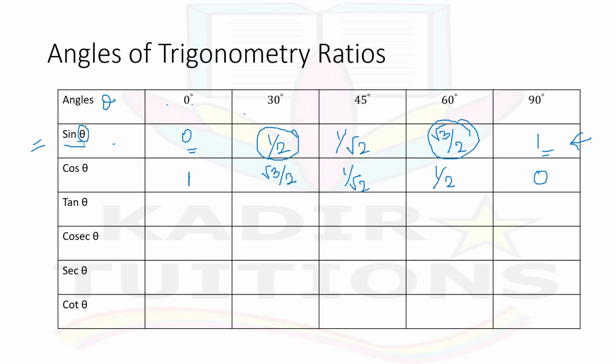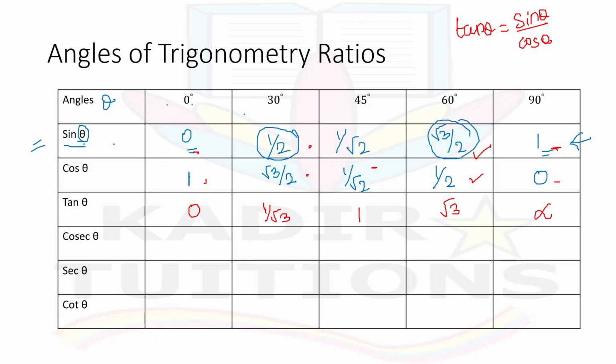So once I know sine and cos, it is so easy to find tan. What we have defined as tan is nothing but sine theta by cos theta. So we know the values of both sine theta and cos theta. Then now it is very easy for us to find the tan theta value. So 0 by 1 is going to be 0. 1 by 2 divided by root 3 by 2, 2 will get cancelled, we'll get 1 by root 3. And 1 by root 2 divided by 1 by root 2, you will get 1. And over here, if you divide, we will be getting root 3. And 1 by 0, we will be getting infinity.